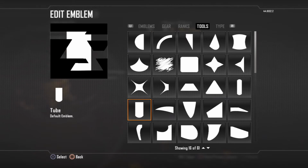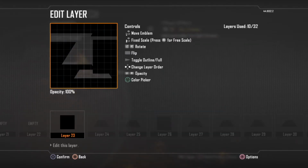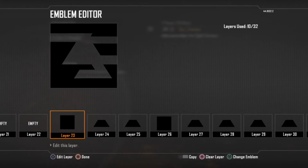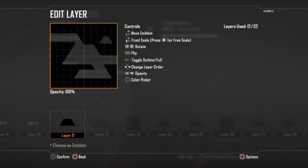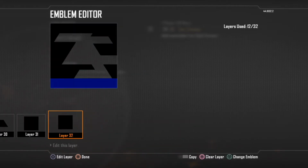And just after you move it, and this is a better job for the square. Make it black. Everything black until the end. This is just the outline we're making. Very similar to phase emblem tutorials you see online. Grab this one, copy it, bring it up here, copy it again, bring it up here.